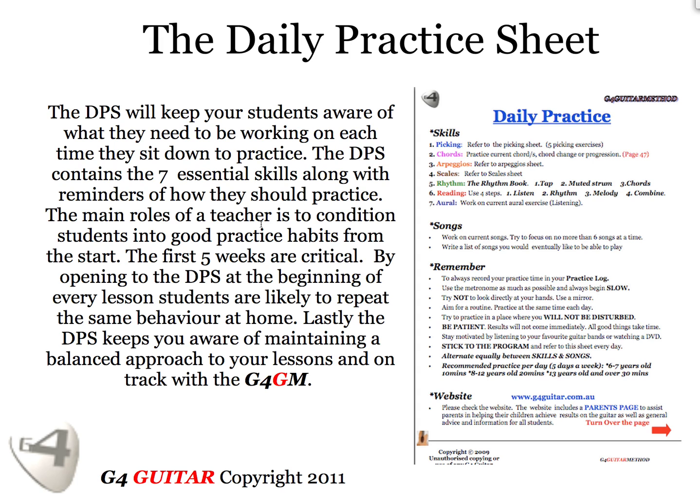The first 5 weeks are critical. By opening to the daily practice sheet at the beginning of every lesson, students are likely to repeat the same behaviour at home. Lastly, the daily practice sheet keeps you aware of maintaining a balanced approach to the lessons and on track with the G4 guitar method.